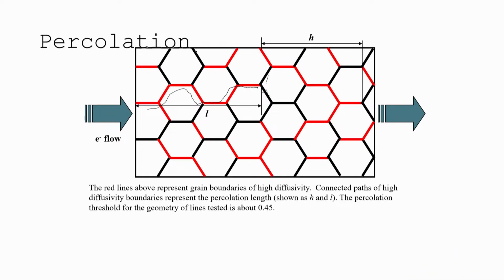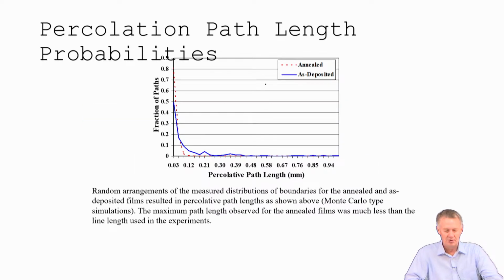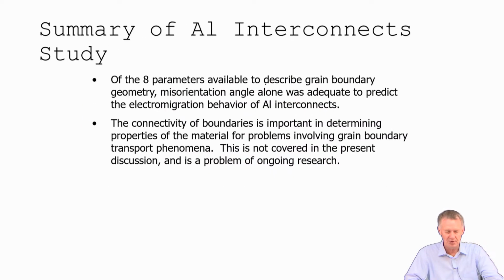So it has a decision every time it hits a triple junction, you know, your boundary coming in, it hits that triple junction. Okay, which boundary am I going to take next, right? And it's a function of your stress state locally, of course, but it's also a function of your boundary parameters. Okay, that's just more percolation stuff. But the important part, which I've emphasized, you have 8 parameters available to describe the boundary. In this case, we're describing it with 1, and we can come up with some nice conclusions.